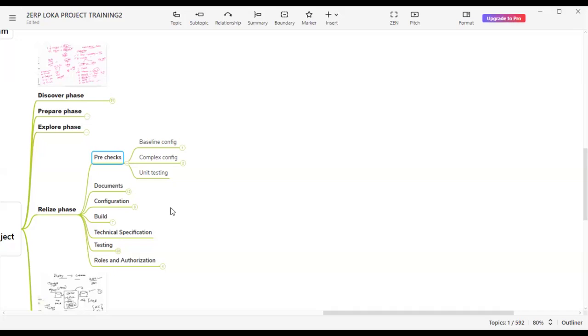Then after finance gets completed, the MM consultant will come into the picture. He is going to create the plants, storage location, purchase org from the MM side. Parallelly, the sales people will be working on their own by creating the sales organization, distribution channel, and division.